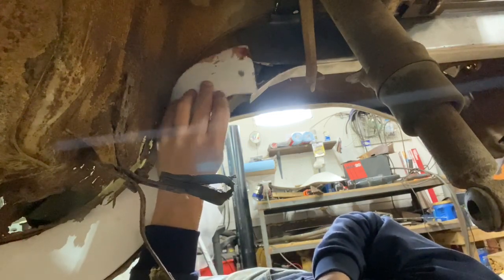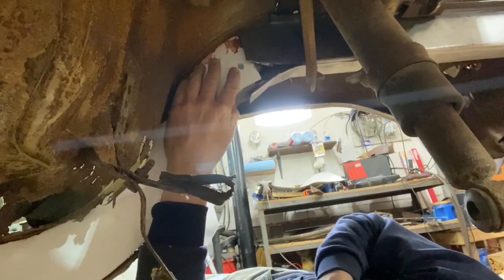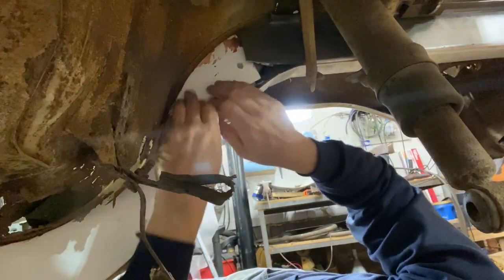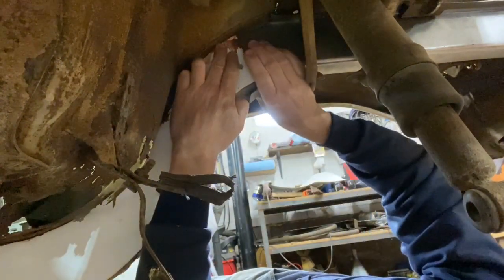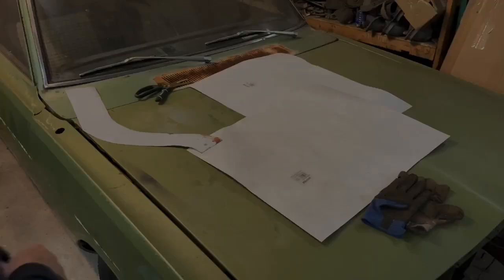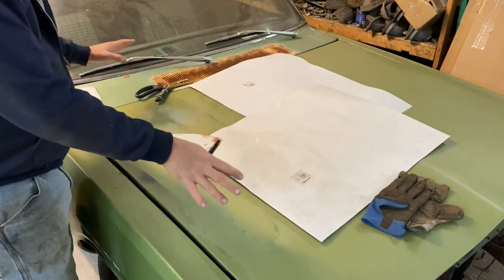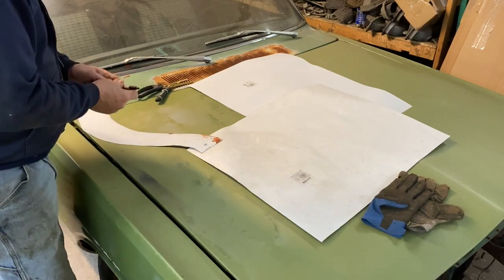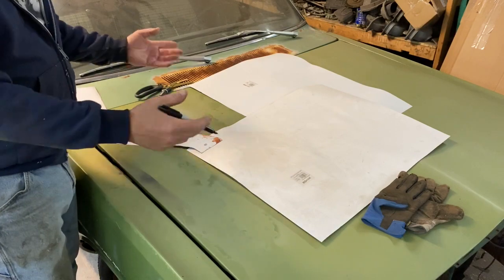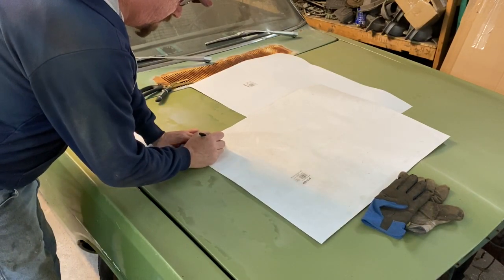I'm not saying 100% that's what I'm gonna do, but you know me, I just figure it out as I go here. So I'm gonna make this new template, or actually, now that I think about it, I'm not going to make a new template, but rather I am going to just tape onto this one and make it the way I want it to be. It is very nice to have this 1974 workbench here in the shop that I can work on. The car's not painted yet, so why not take advantage of the flat surfaces besides storing crap, which I tend to do. Fortunately, as you saw a couple episodes ago, I had to pull the cars out.